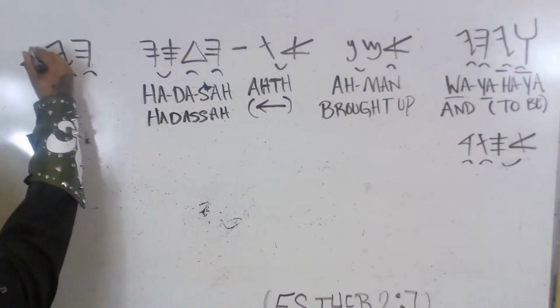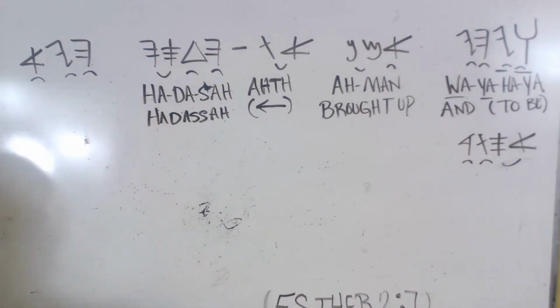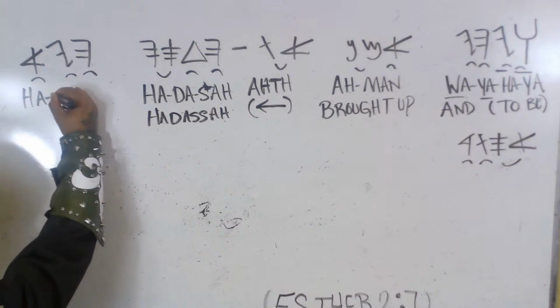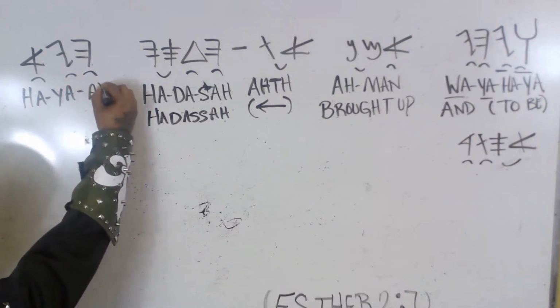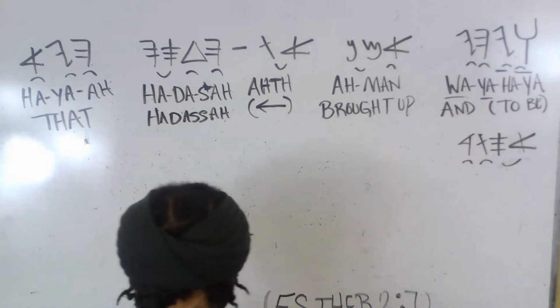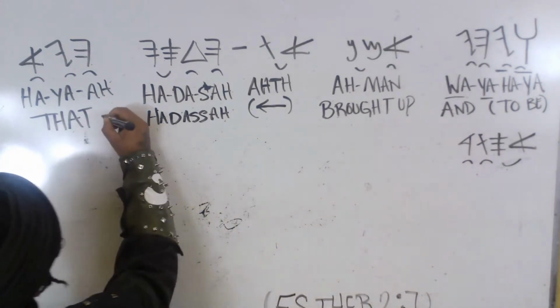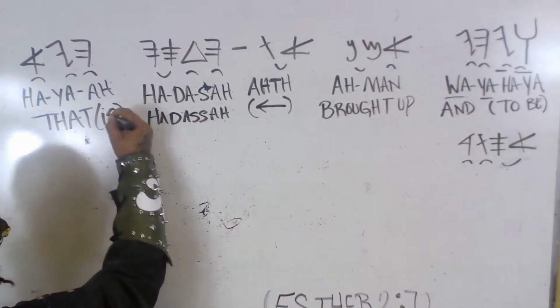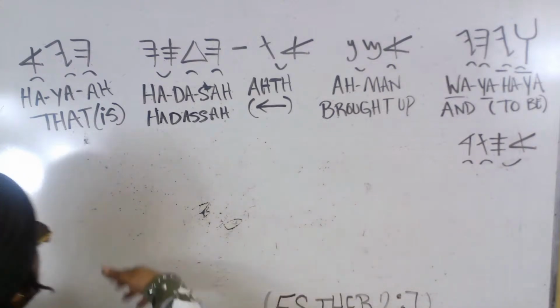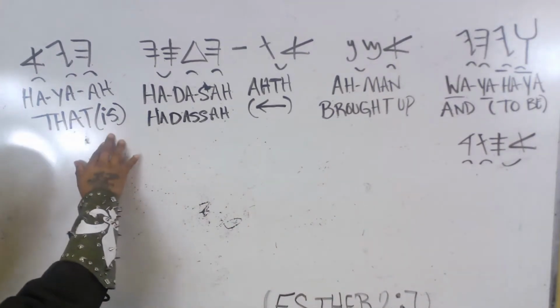Okay? Hayah, if y'all didn't know, is the feminine form of Hawa'ah. It means she. Okay? So remember the word Hawa'ah, this is Haya'ah, the feminine version, but it's still saying the same thing. It's saying that, or in this case, because of the verb to be, that is. Well, not just because of the verb to be. I don't want y'all to solely think it's because of this, but it is because of that, right? But it's not the sole purpose because is assumed as well.